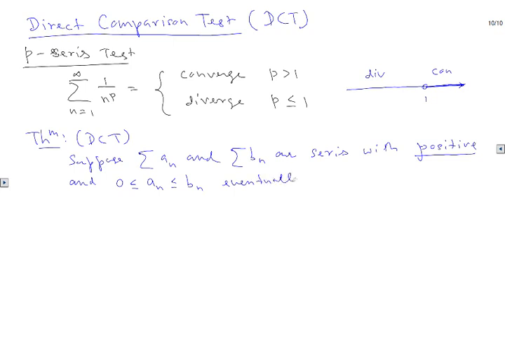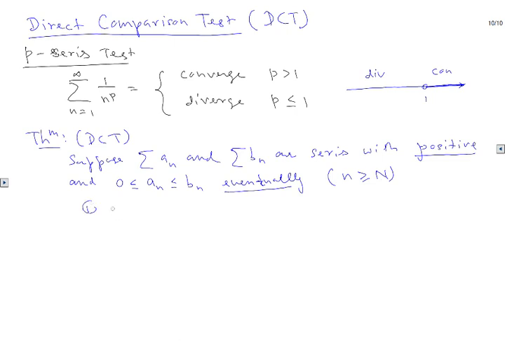It's not really a mathematical way to say it, but let's write it like this, easy to remember. Eventually means that after some n, this is going to be the case: 0 is less than or equal to a_n, less than or equal to b_n. So we can ignore the first million or billion terms that do not follow this pattern, but after that it should satisfy this condition. That's very important. The terms of the a_n series have to be less than or equal to the terms of the b_n series. If that is the case, there are two results.